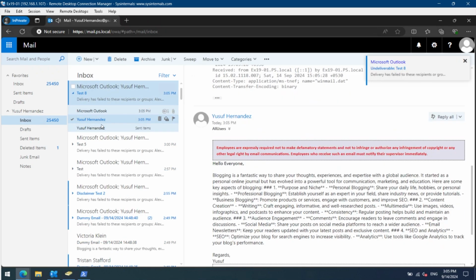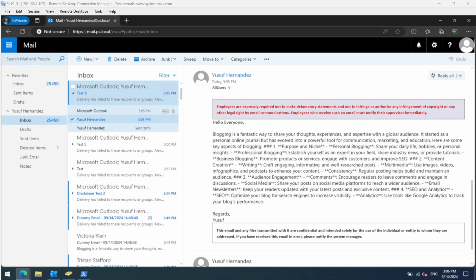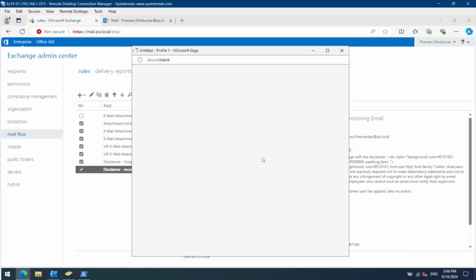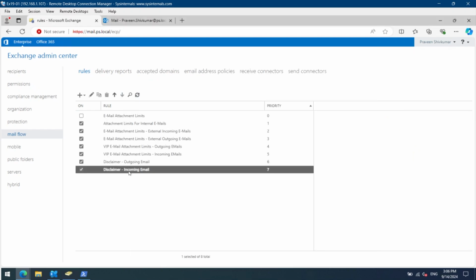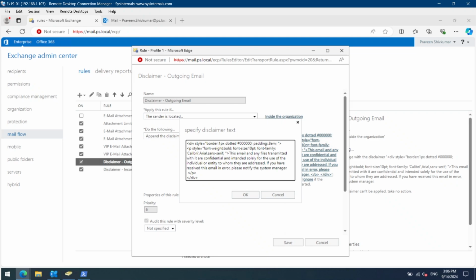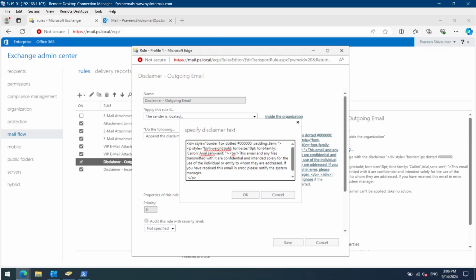If we go to this email, you can see this particular disclaimer has the background color and the border, and font settings are set to bold and it is in the red color. So we can add a break or extra line here just to separate this text. Let's do that in our rules. Click save. Let's do the same on here. We will add the line break in the beginning, so this will start with the break.